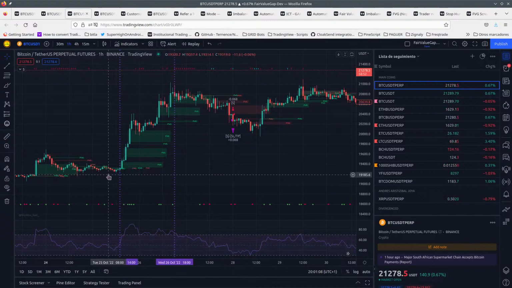So this is going to have a value, a price that goes up, a price that goes down, and you also have a price for the red ones, for the bearish fair value gap. Okay, you have a red one, a red price.